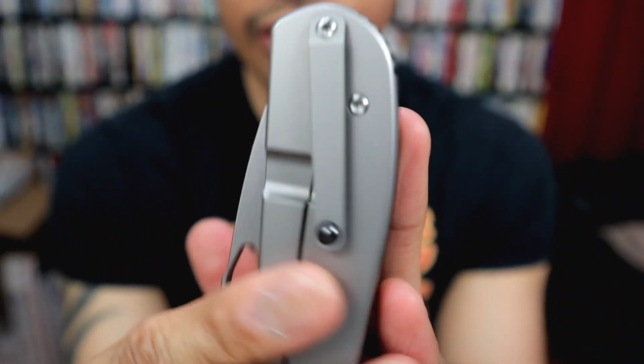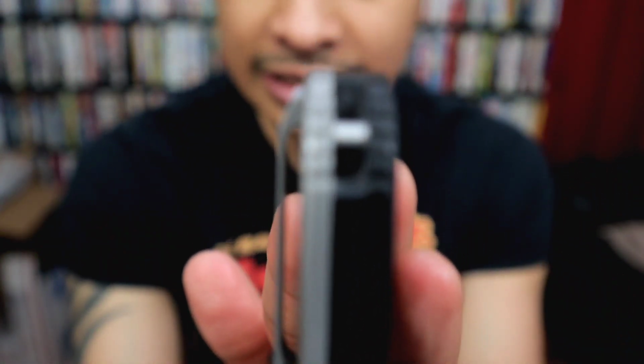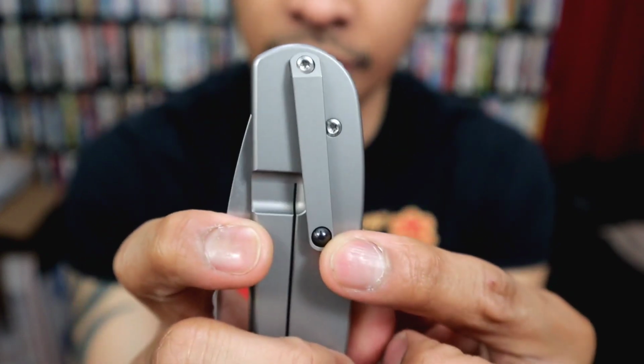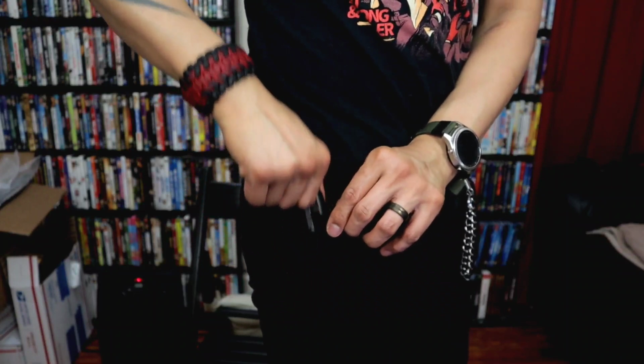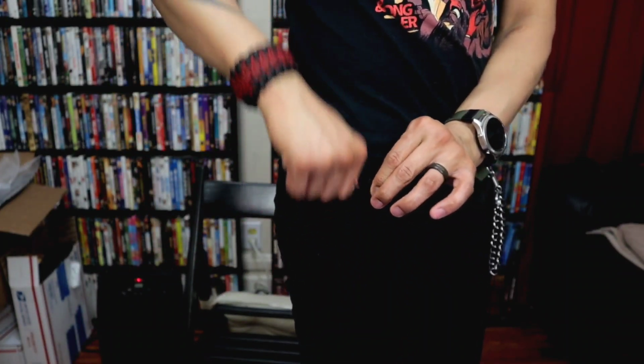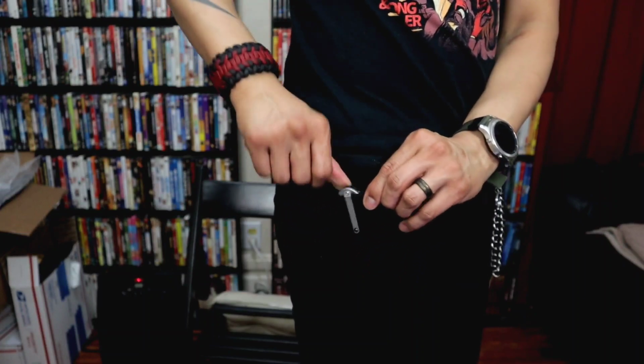Let's zoom in on the pocket clip a little bit. That's how high it is gonna ride in the pocket. That little ceramic ball doesn't help with getting it in and out of the pocket. I'm gonna show you right now a little bit. Maybe I'll get up for this one. That is what it's doing on my frayed jeans right there. My jeans are frayed as can be. All right, oops, and I just missed it right there.